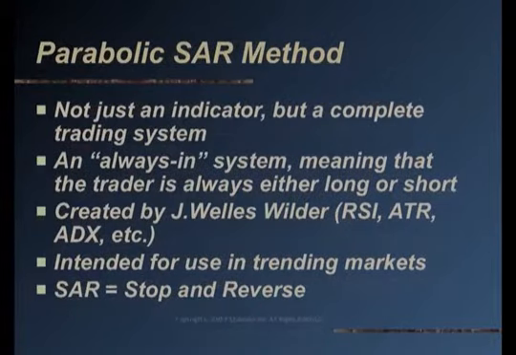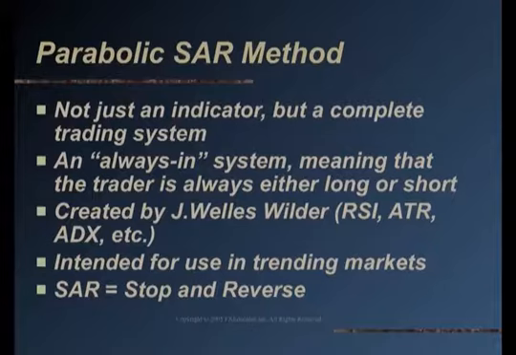This brings us to the parabolic SAR, or stop and reverse method. Now, parabolic SAR is not just an indicator, it's actually a complete trading system. It's telling you where to enter, where to place your stop, where to exit. Now, this is designed as an always-in system, meaning that the trader is always in the trade. He's always either long or short.